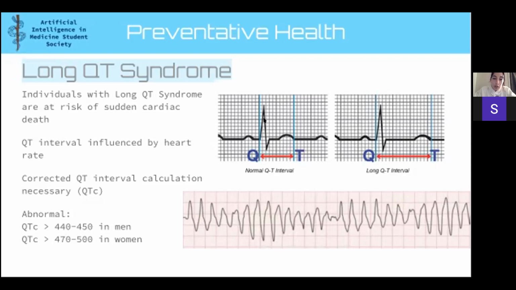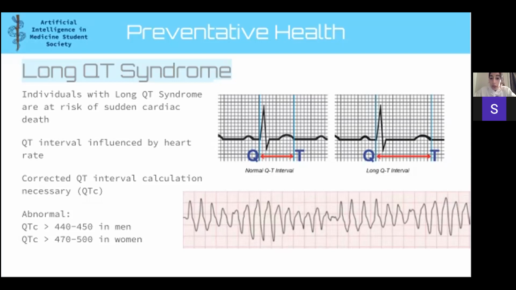So the QRS complex, which is this whole complex here, represents the depolarization of the ventricles. And then the T wave, which is this bump right after the QRS, represents the repolarization of the ventricles. A delay between the depolarization and the repolarization can manifest as a long QT time. And just as a side note, the QT interval is affected by the heart rate. So you have to use the corrected QT interval in your assessment, also known as a QTc.